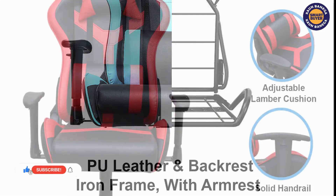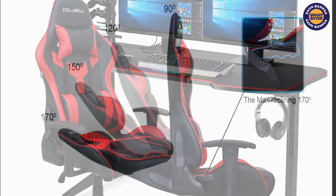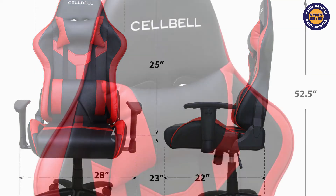Cell Bell GC03 Gaming Chair is created with the vision to provide the best comfort while you do gaming, which is provided with a quality build that includes durable PU leather that provides air circulation while you sit. It has an easy installation process and it comes with an adjustable armrest and a reclined backrest to help you sit comfortably as you game or work through the day.